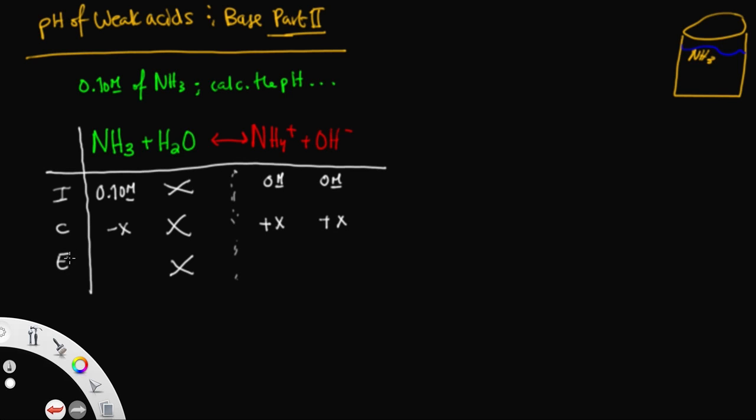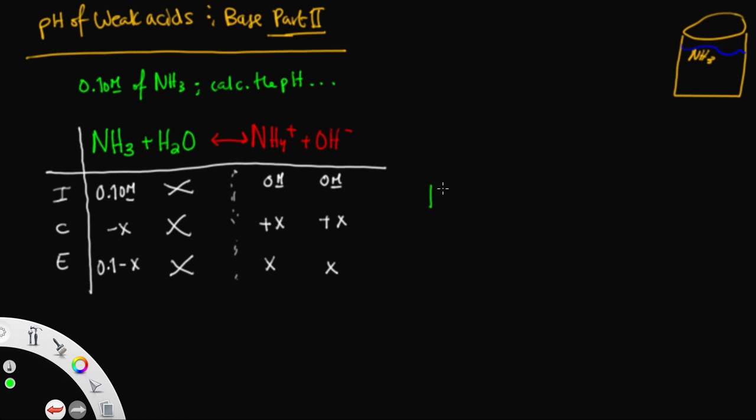So at equilibrium, at the end of our whole reaction, what is our expression going to be like for each and every one of these separate entities? Well, for ammonia, it's going to be 0.1 minus X. Okay, we're going to take our initial and our change and create an expression based off of that. For our ammonium, it's going to be 0 plus X, which is X. Same thing with hydroxide. And now we have to create an equilibrium expression. And we have to be very familiar with that from chapter 13 because that's going to be a huge part when it comes to solving problems with acids and bases.